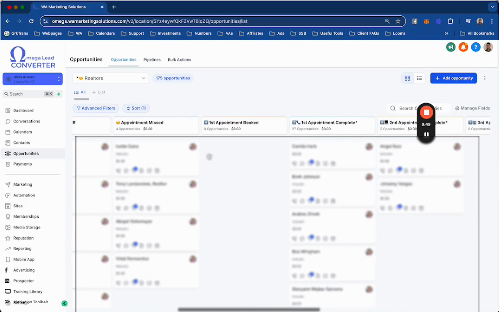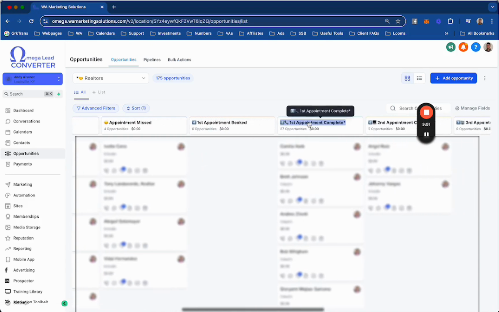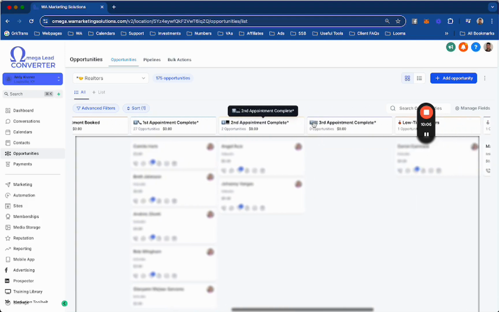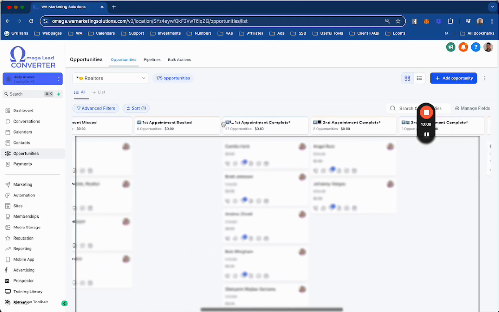If you were to put someone into stage 5, appointment complete, then they're going to start receiving text messages from you before the weekend, just you checking in on them, making sure that they're okay if they need anything over the weekend. So each stage may or may not be connected to a drip campaign. And all those drip campaigns can be found in automation, which I'll get into later in this video.